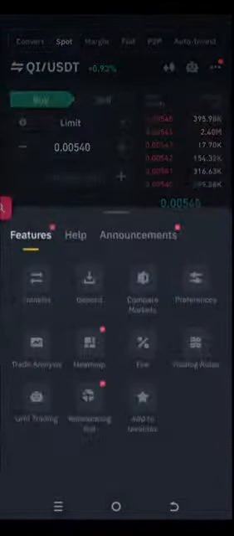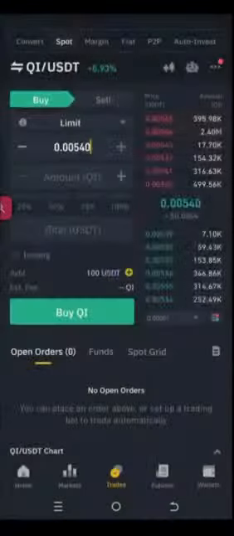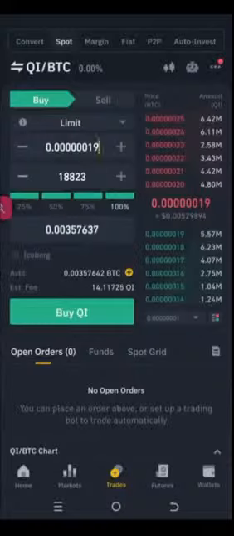Let's go back and try to see whether if we buy QI BTC, whether we will be able to make this. So let's go ahead and try it out. Don't forget, this is triangular arbitrage, right? So we buy and then we sell for profit on the other. So let's just go ahead and see how we can do this, right?